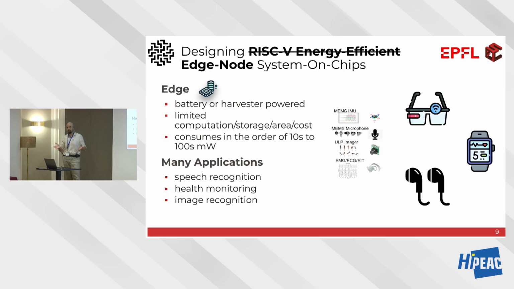But still, these guys need to run several applications, right? Of course, I can design a single CPU that does only one function. For example, if you are familiar with audio applications, usually you transform the time series into the frequency domain, so you can design an FFT chip that does only Fourier transform. Fine, cool. But what if you change the application later on? Maybe you change the way you implement it, or the frequencies you care about, or you want to do another kind of pre-processing before the FFT, whatever.